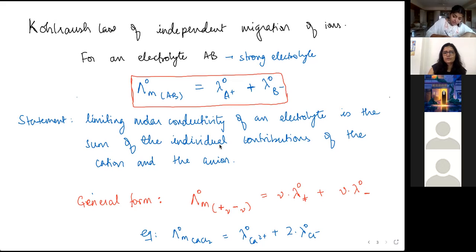So this law also, Kohlrausch was able to give through experimentation. He was looking at the lambda naught values for a lot of strong electrolytes, and he observed how the numbers were. Again, it was through experimentation and observation. If you compared KCl and NaCl versus, say, KCl and K2SO4, the value by which their conductivities differed was pretty constant. That's how he could figure out the amount by which it varied, so that must be the case.